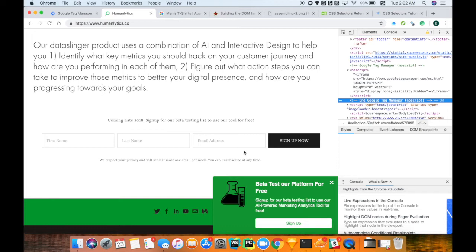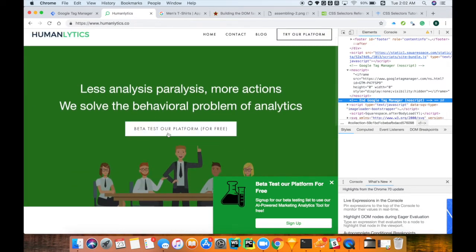We're going to use two different methods to do this. For beta testing our platform, we're going to use something called a click element. So essentially, we want the trigger to fire when a user clicks on this specific button and record that as an event and send it to Google Analytics.